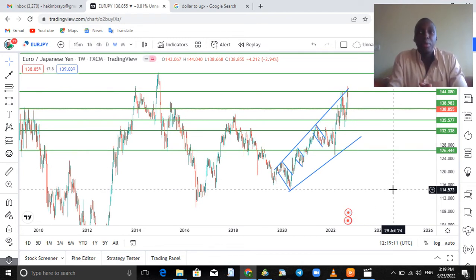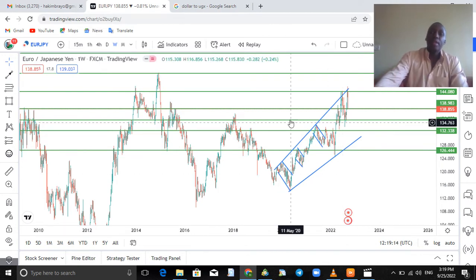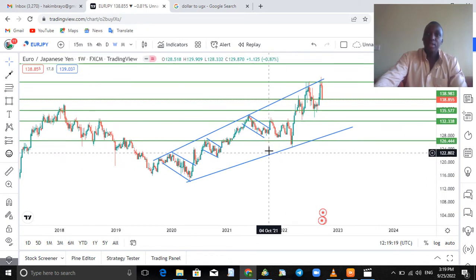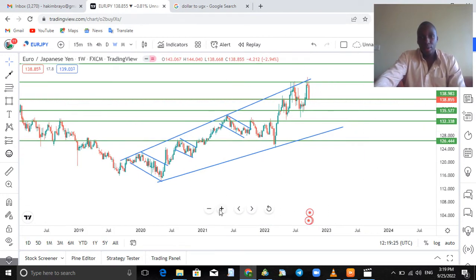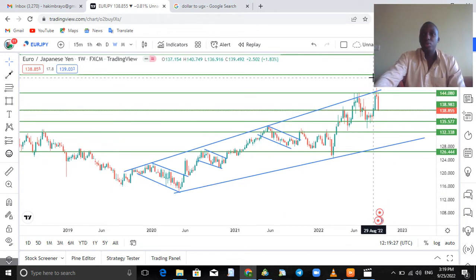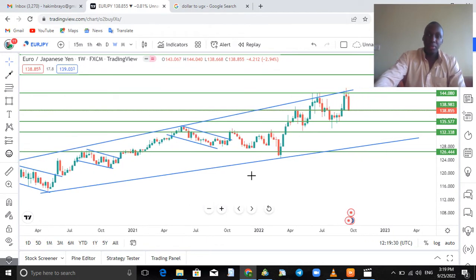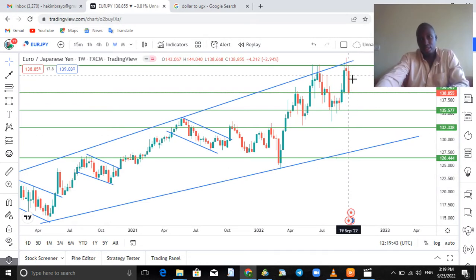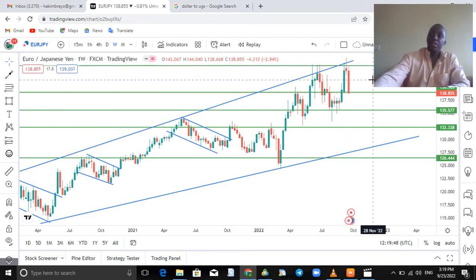that for EURJPY it's going to drop. Why? Our analysis or our trading strategy, we had spotted that EURJPY is on a major market key level. So there is no way we are going to be seeing this pair drop, continuing buying. Why? I came up and I told you that EURJPY at the moment, considering the key level where it was spotted, had to drop. So for those who entered their sales on this area here, 143.076, they made a lot of money.